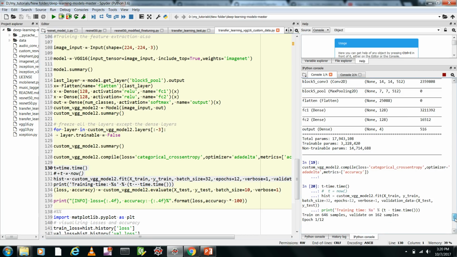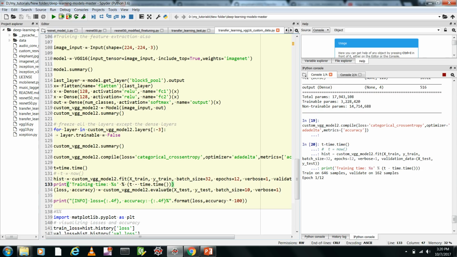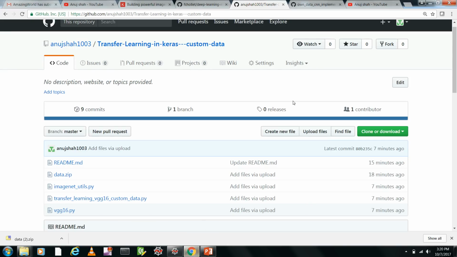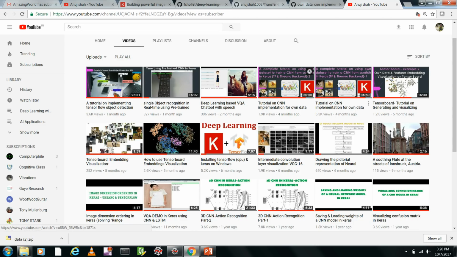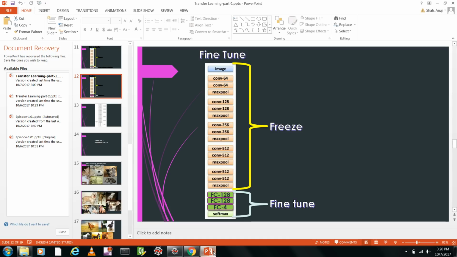And once it gets trained, then you can evaluate it, and also you can use it on your test data with model.predict and try out all those sorts of things. Actually everything is described in these 2 videos on how to test on the new data set and everything about convolutional neural networks, so you can have a look at them. So it has started training, and its accuracy shows 31%. It will take some time to train, but the concept remains the same. So I hope you got an idea of how we can use transfer learning for your own dataset on the VGG-16 network.